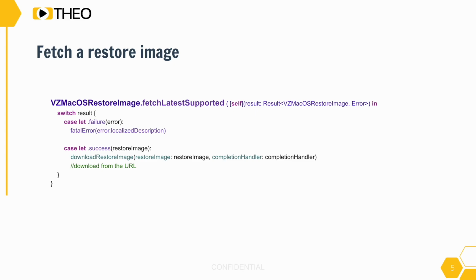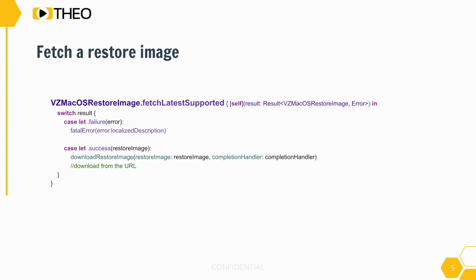There are really nice APIs. You don't have to do a lot of manual work to get these things running. So, for example, you might say, "Oh yeah, I need an IPSW file. Where can I get it? Which one? How? Which machine? Which platform?" There is an API from Apple called VZMacOSRestoreImage. Just fetch latest supported, and this will fetch you the latest IPSW file that the machine you are using right now supports. And obviously, this is also valid for other machines. So it's not just specific to yours. It's a generic one.